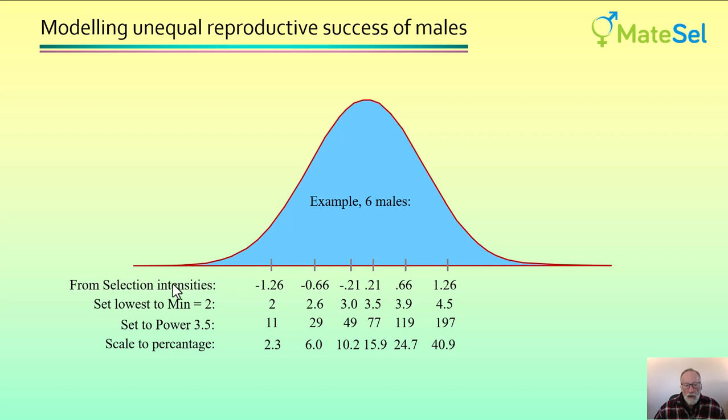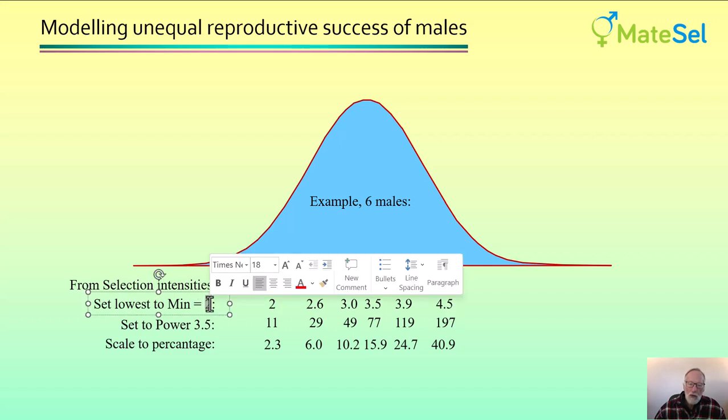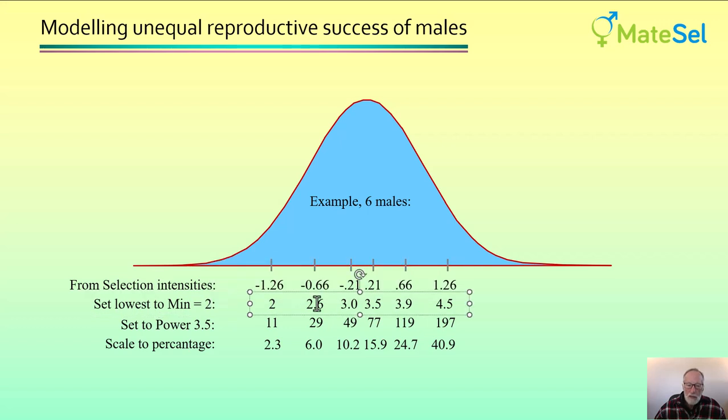Well, first of all, for the 6 individuals from selection intensities, we get the number of standard deviation units deviation that we would predict for those 6. Then we add to those to set the minimum equal to a certain value, in this case 2. So the differences between these are just the same as in the line above. If we make 2 a big number, like 100, that means the merit is going to have relatively little distribution. So if we set the minimum to 102, this would be 104 down to 102. So setting this value low is going to give us a more extreme distribution.